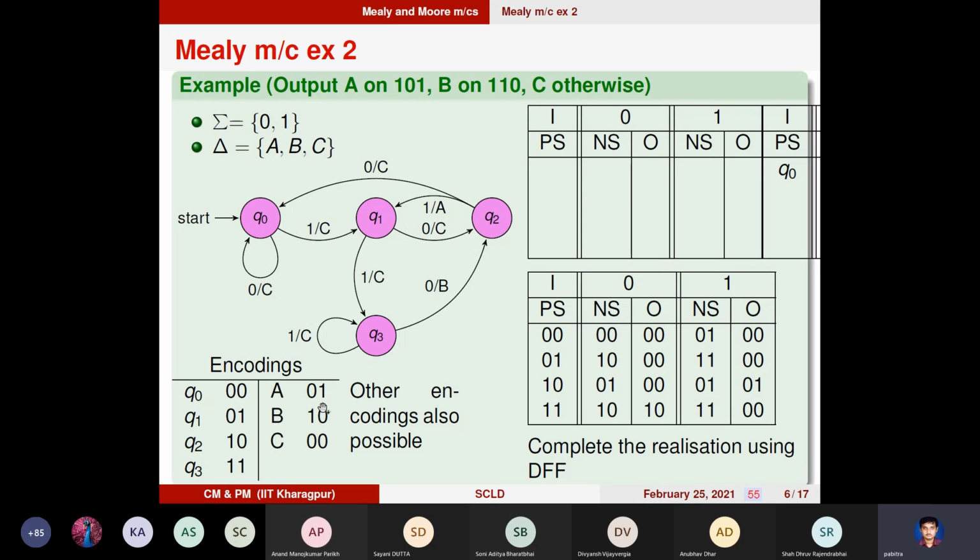So if I use this encoding, I can, by the way, can you fill up this chart? What would be the first entry of this chart? So let me tell you what this chart means. This is the present state. This is the new state and output given the input is 0. And this is the next state and output given the input is 1. Okay, so you start from Q0 as the present state. What is the next state? How should I fill up this chart? What should be the second row of this chart?